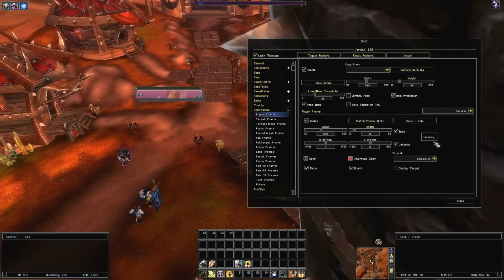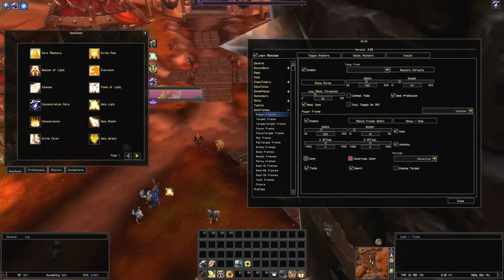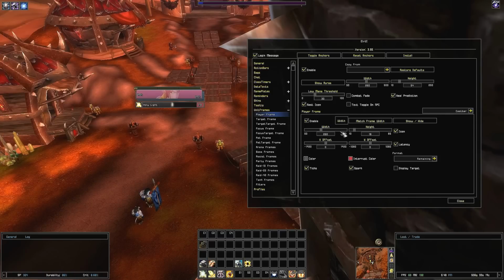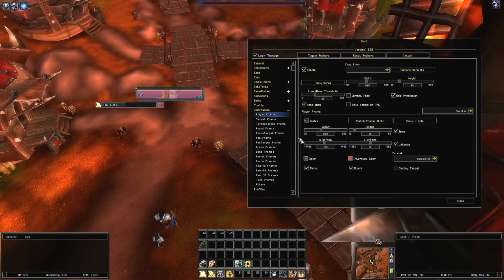Now let's go back to cast bar, and I want to basically change it to where it's actually off on its own. So I'm going to go here, hold on, I'm going to bring in a spell that I would normally cast. I know there's an easier way to do this. Here we go, show hide. And then basically now you can change the offset and the Y setting. I like to have mine centered and down here at the bottom.